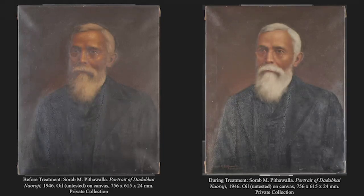So after it's been done, are you going to put it under glass? Because obviously it wasn't before. I would most definitely recommend it. It will be up to the choice of where it's going back to afterwards, and also notably because I varnished it, it has that added layer of protection. So even if it was chosen to not have glass in front of it, it would be easier to clean again because you have that layer that protects the paint. Perfect. Thank you very much.